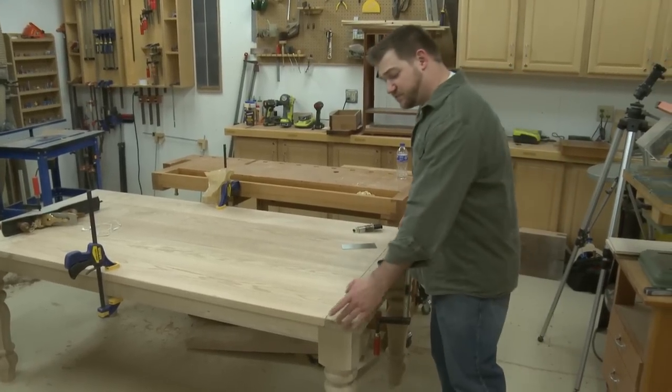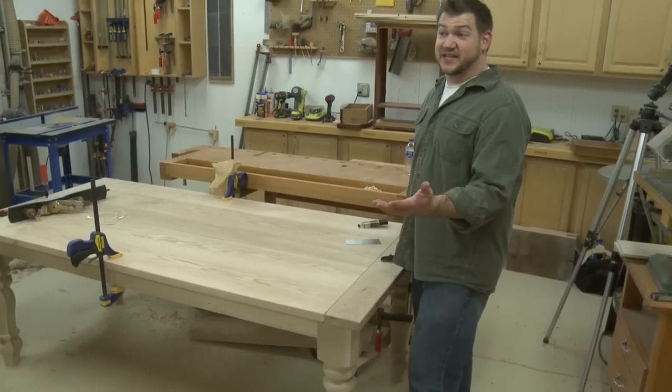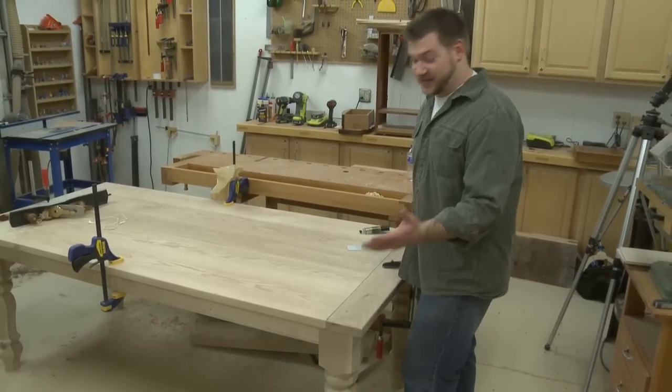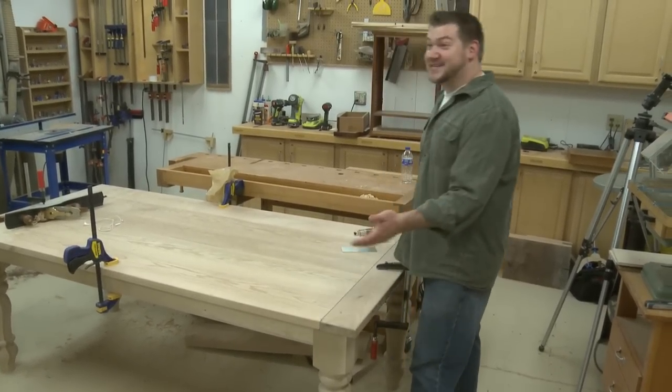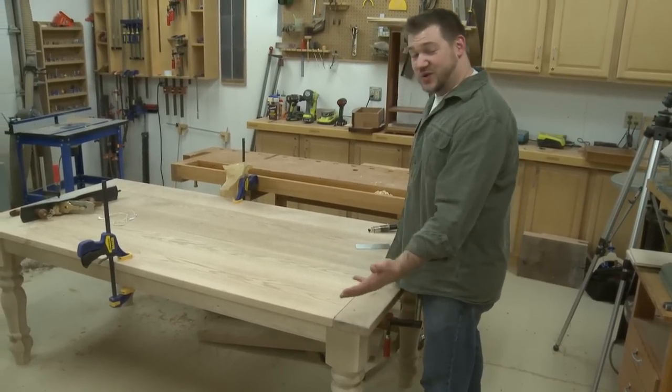So this breadboard end, when I build it, because it's winter here, it's supposed to be spring. I guess technically it is spring now, isn't it? It's not. John Chicken said no. Technically it is spring here, but it's still cold out.